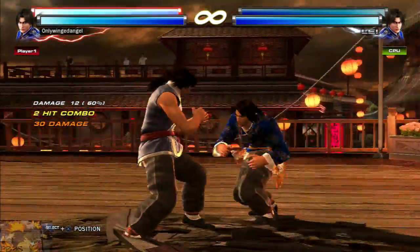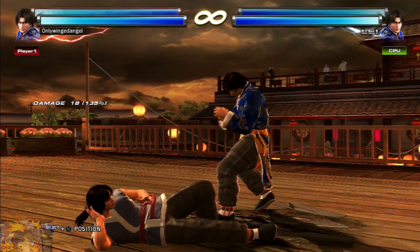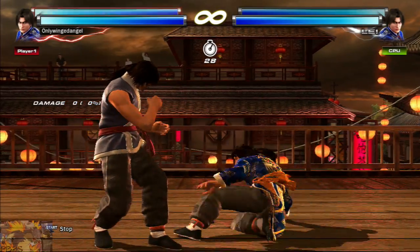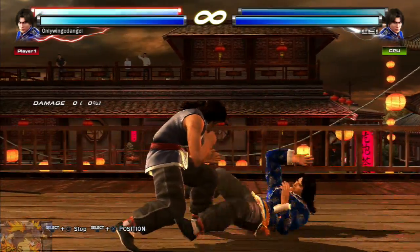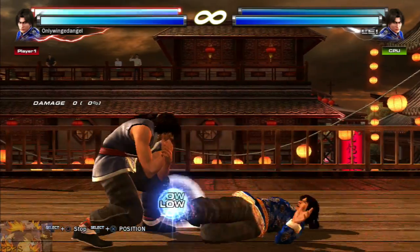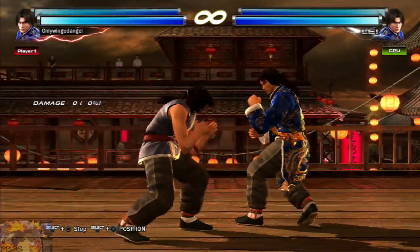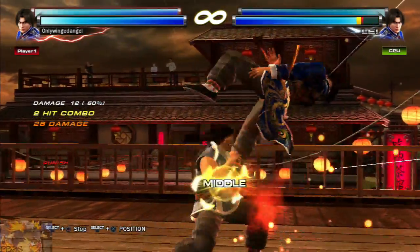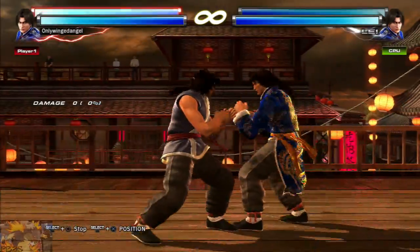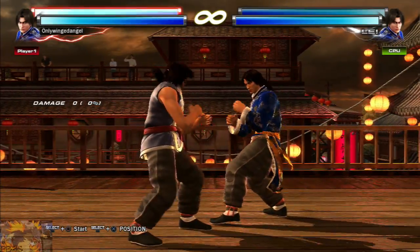But the thing I like to use this for, if I ever get into the mindset of using it more often, because this is an idea I have, is that this move is really good for finishing off players. It's a really sneaky low that not a lot of people see, because it just comes from Drunken, and people forget that Drunken has a low. When you're trying to finish someone off, you can do this, but it has really short range. It's the same thing as down 4, but people can recognize the animation of down 4 because they expect that move to finish them off. But if you're doing Drunken 3, maybe that'll finish them off because it's very sneaky.